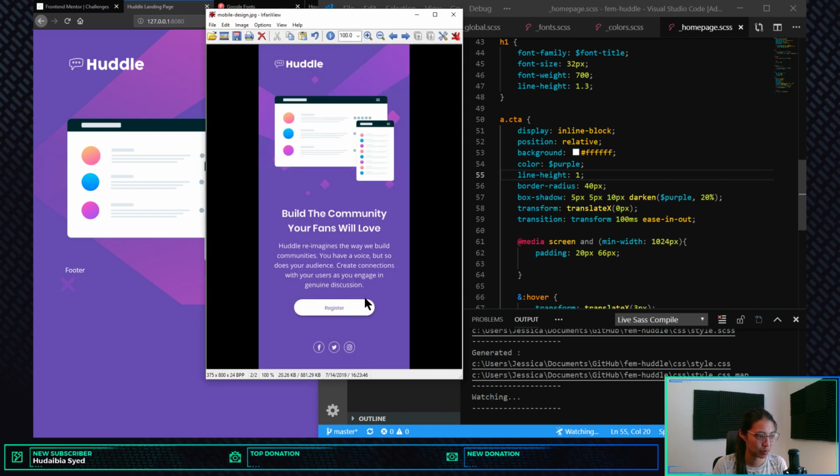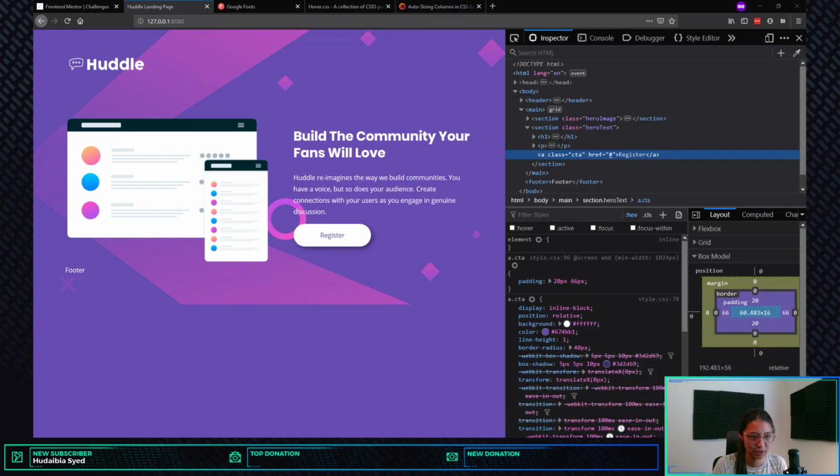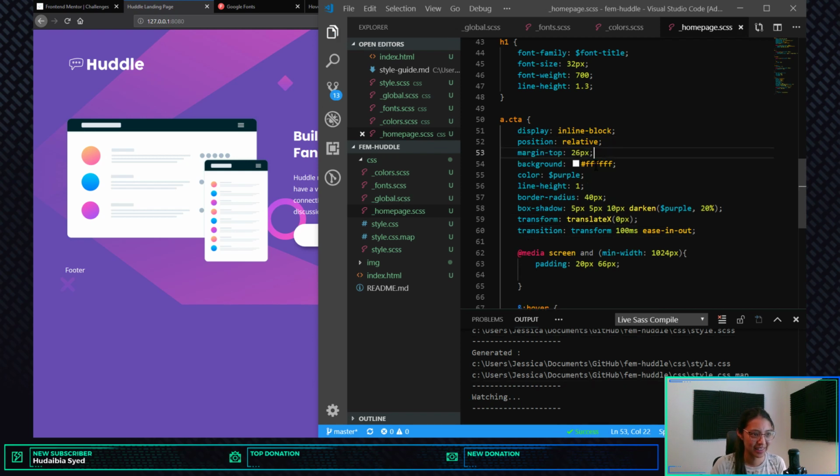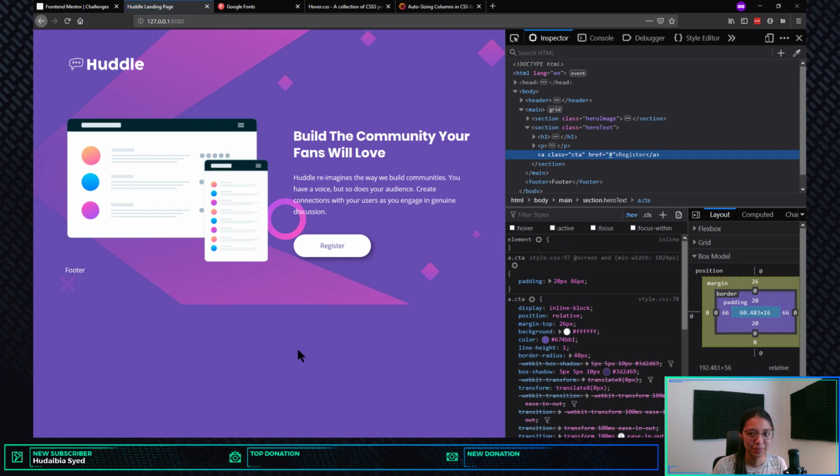Let's check the mobile one as well. Yeah, so it's about, let's say, 26 pixels of space. So I'm going to say margin top 26 pixels, and it looks like it's the same for mobile and desktop. And let me move this property up here. This is just the order of properties that I like: display, position, then margin, then the background colors, and then the fancy transform stuff. That's just my own preference, but it helps me find styles when I'm looking for stuff. Okay, that looks pretty good.